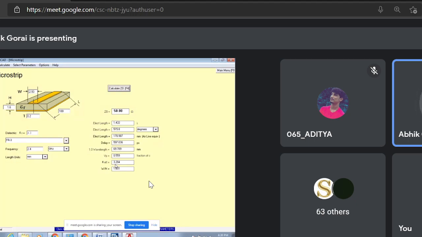I always work on this, that is why I remembered it. You can type it in Google or find it in any standard textbook. This software has the advantage of calculating that empirical formula also. So I just showed you the importance and utility of this software. So epsilon effective is noted down. I hope every one of you is noting it down. And the width of the substrate is also noted, I believe 2.93, right?